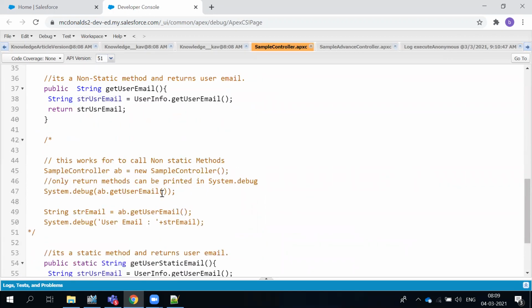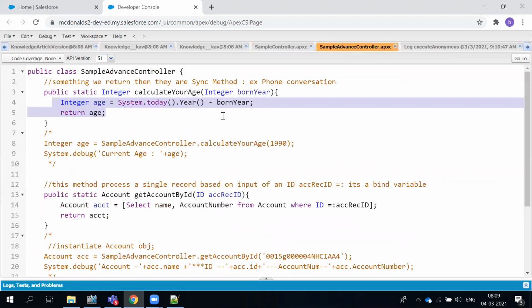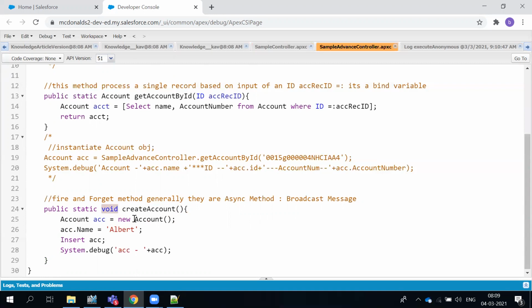Syntactically, I think this should be making sense to you guys. And then we made a little advanced progress where you pass some params, do some calculation, and return them. Ideally, this is like any other programming where you write a method and then return. It's obvious, so it shouldn't be a big deal. One small thing I did is I tried to create a record for an account, just by calling the fire and forget concept, a void method, as an example.